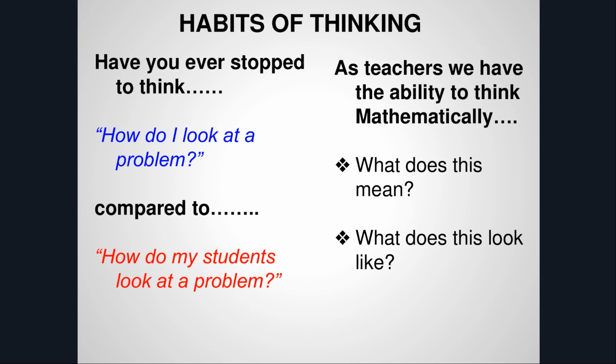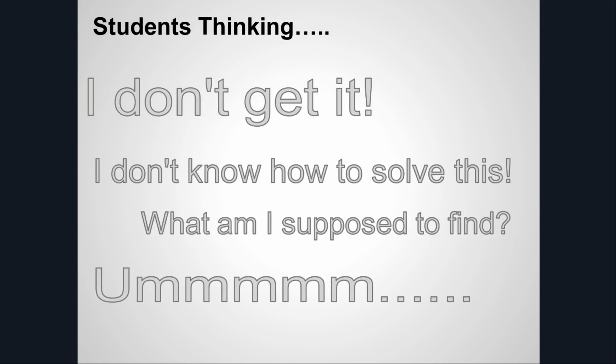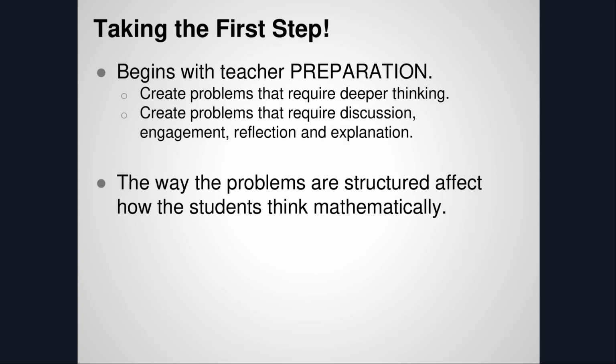We realize as teachers, we have the ability to think mathematically, but what does this mean? And what does this look like? A lot of the time we start seeing our students thinking, I don't get it. I don't know how to solve it. What am I supposed to find? They look at a question and they're instantly confused. So we needed to nip this right away.